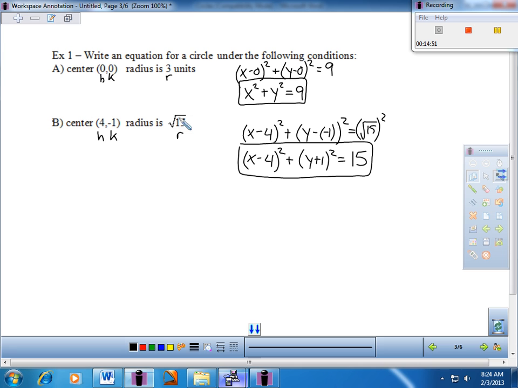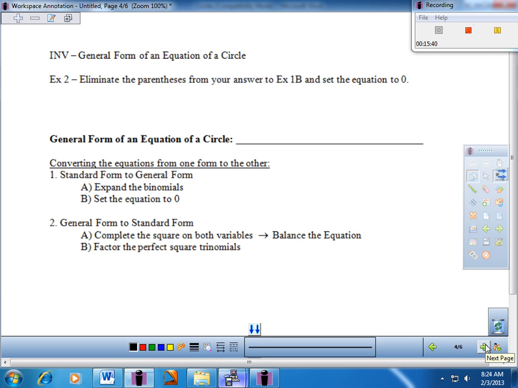So again, I won't belabor the point and bring up the graphing calculator again, but I hope everybody does realize that this is the form of the equation that produces a circular graphical pattern on the coordinate plane. Okay, that's good. Again, just a nice easy one to get us started there. Let's up the ante a little bit. So there's a little investigation here to get us thinking of the next form.